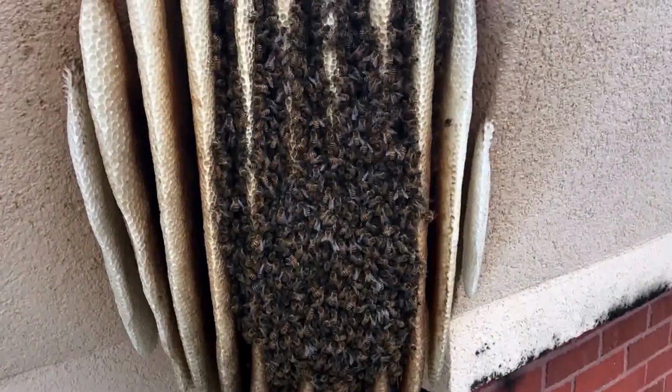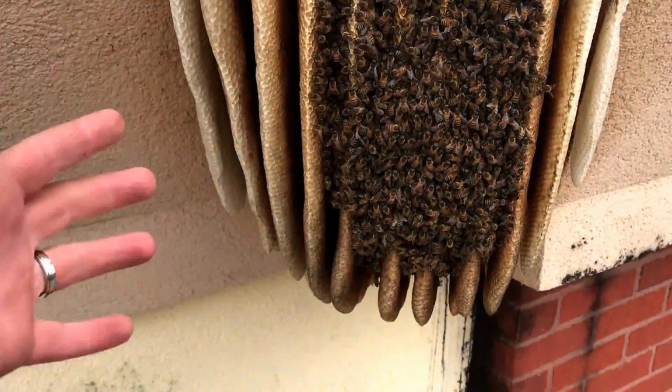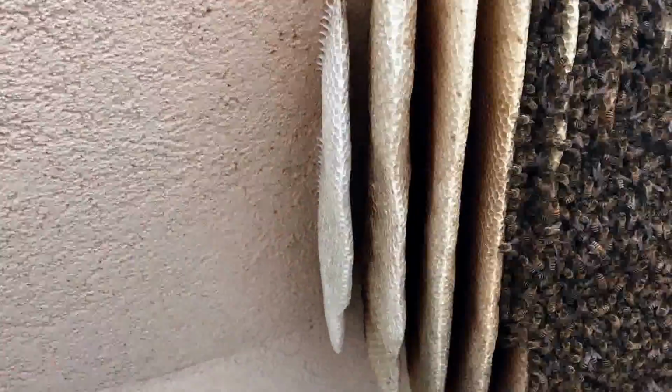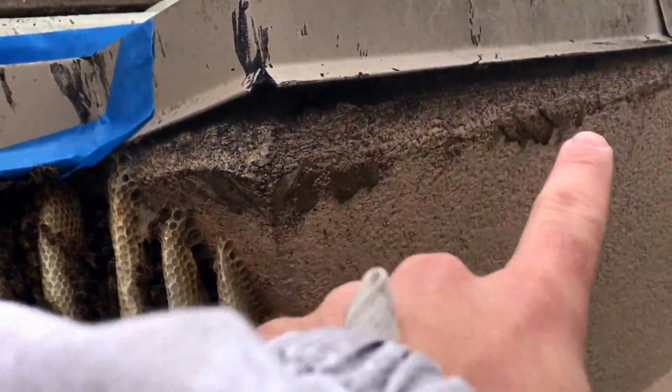Okay, well, here's a little close-up for you. We got up here on the lift. We got a nice view. I don't know how high we are, 30 foot maybe. But they're the size of my hand. They're not massive, but there's some good depth on the combs as far as this roof slopes in, so it's kind of misleading. But I've gone through. This is all sealed already with a silicone of some sort.